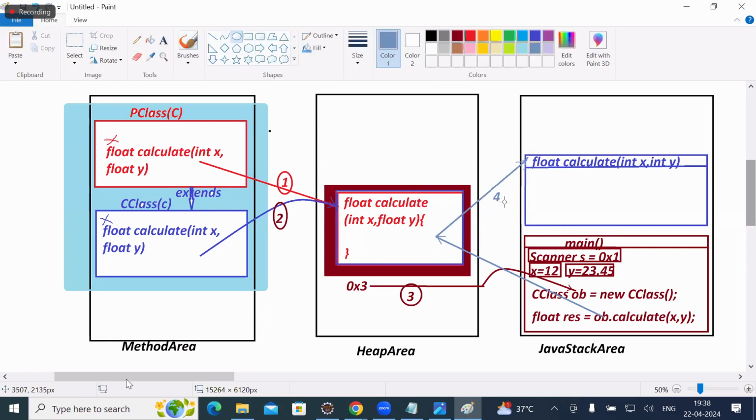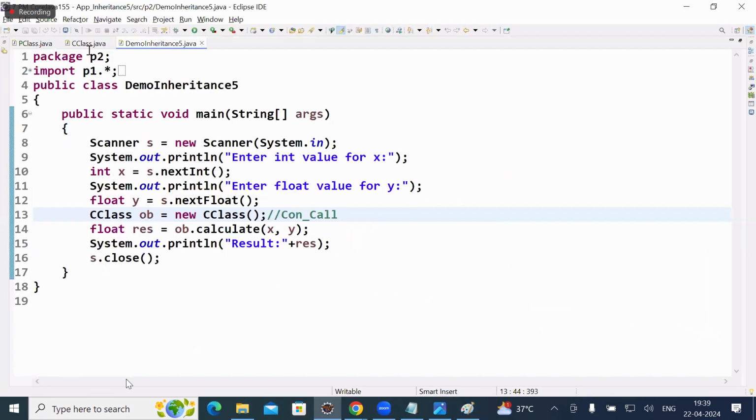When this method came out for execution, it says that it wants to call the method from the parent. The child class method wants to call the method from the parent. Whenever I want to call the method from the parent, how will I call it? If I call the calculate method, I must call it with an object name only. Yes or no?